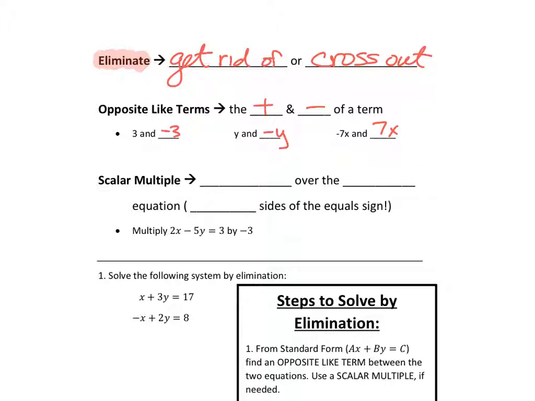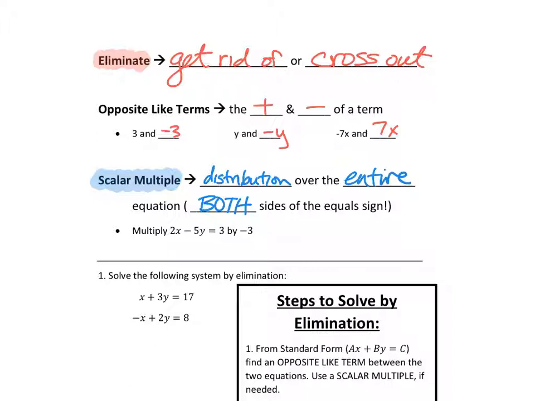The other thing we're going to have to be able to do, and the more complicated aspect of elimination, is called a scalar multiple. Have y'all ever heard of a scalar multiple? When you learn about geometry, I think you did this in 8th grade, but it might be high school geometry, so in a couple years, you might take a shape like a triangle on a coordinate grid and multiply it by a scalar multiple, which makes the entire thing bigger. So not just one side getting multiplied, but all 3 sides get multiplied. That's kind of the same idea, because a scalar multiple in algebra is simply distribution over the entire equation, which includes both sides of the equal sign.